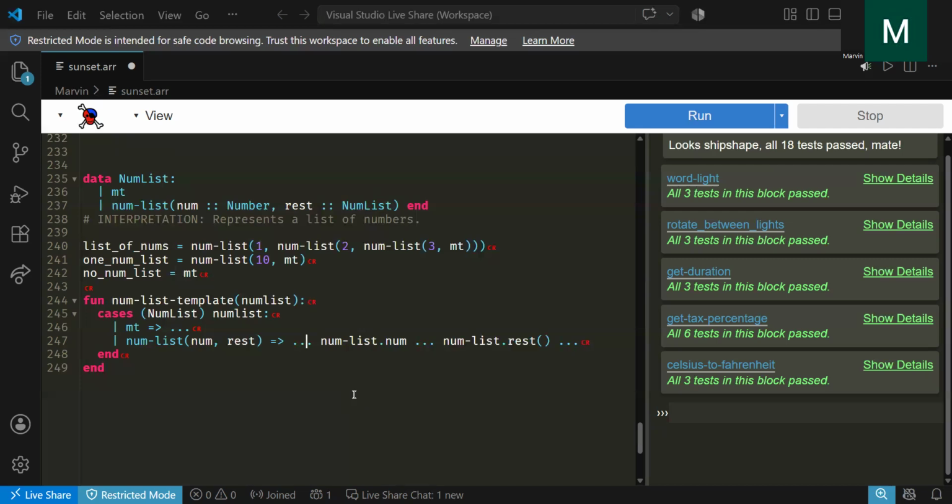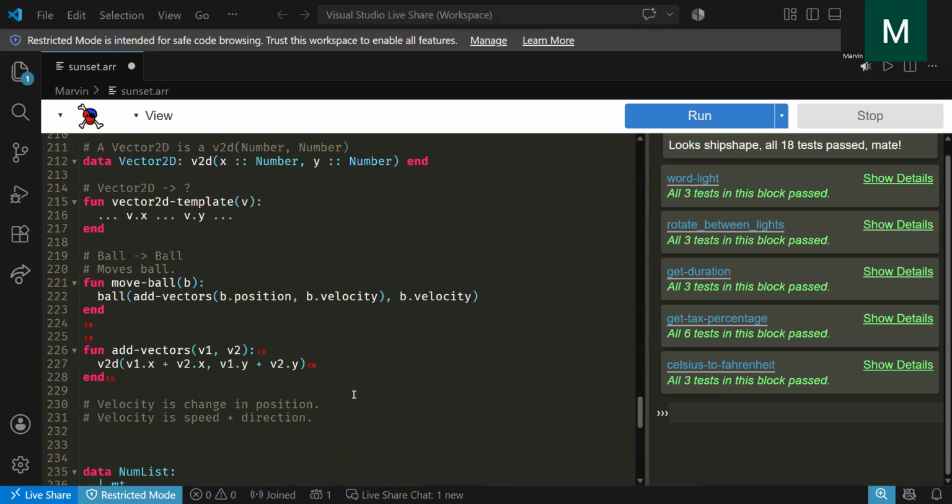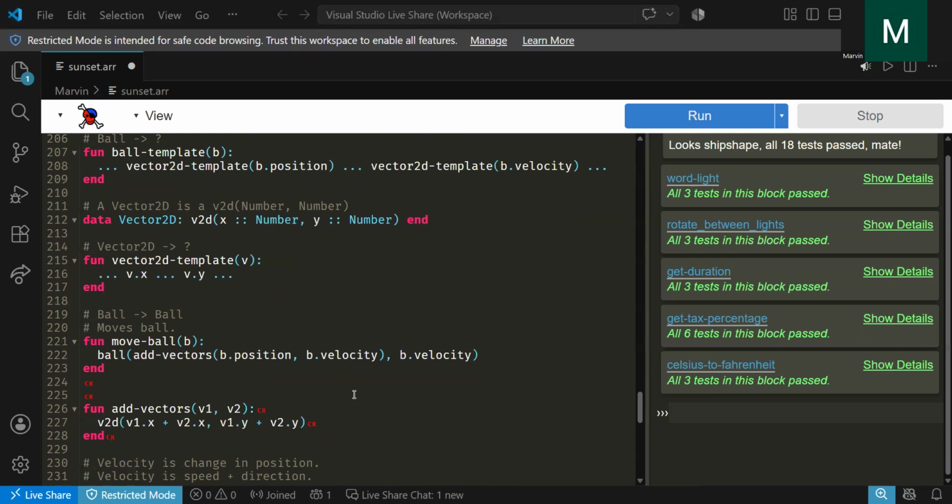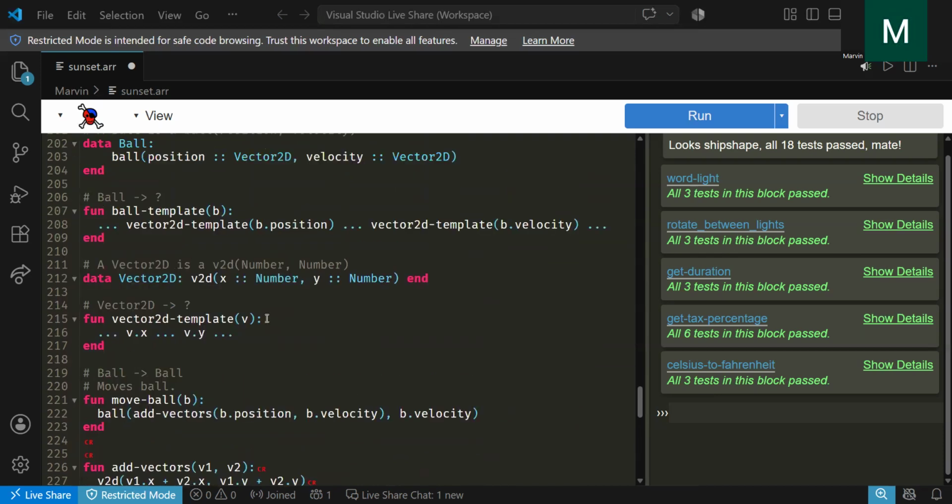Let's go back to the ball template. In the ball template, the ball has a position and velocity, which are both vector 2Ds. What do we do with the vector 2D?